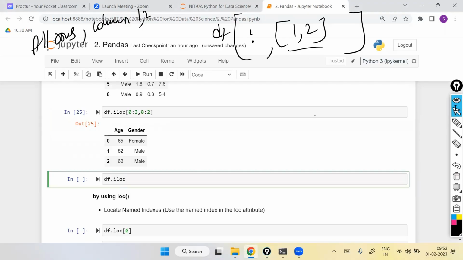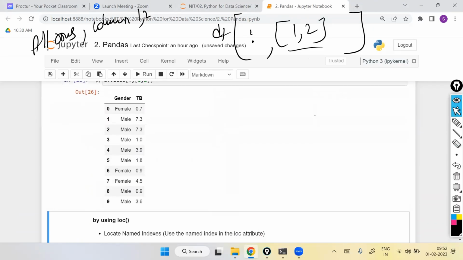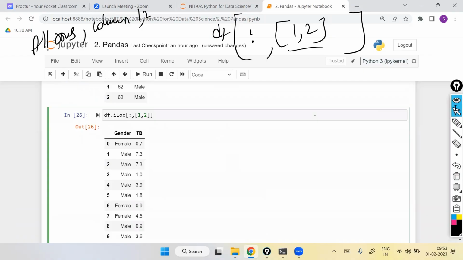df.iloc of all the rows. I want all the rows, columns of list of 1, 2. So it is going to take all the rows, columns of 1, 2. By default, if you don't write this one, it assumes 1, 2 as the rows, and the columns will be applied with respect to slicing completely.